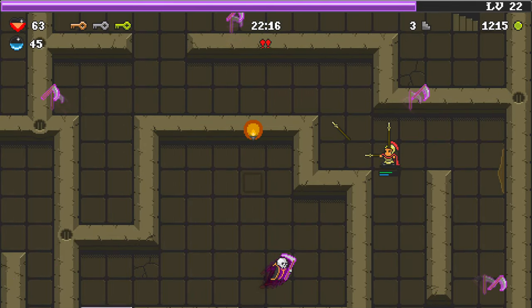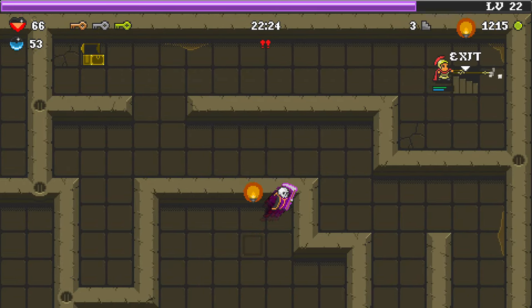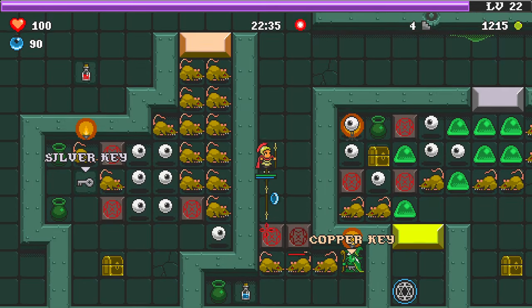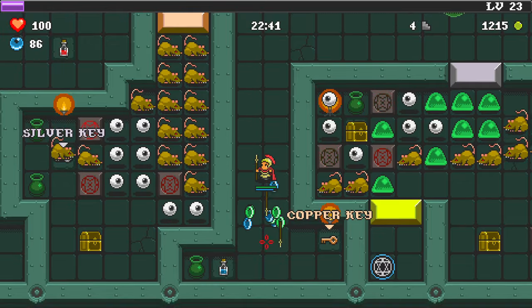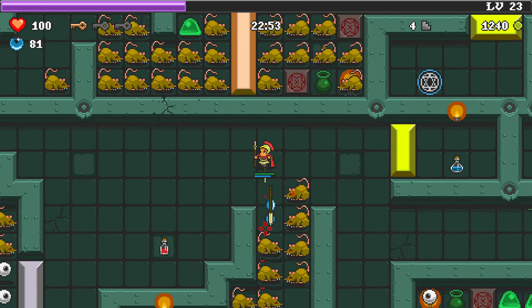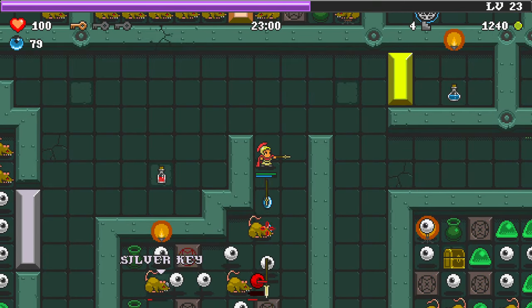I think I cleared out everything on a level. Can we do it? Tainted path. Okay. Hello, rats. And witches. Okay, thank you. Silver key right there. Come on, rats. And these guys shoot red projectiles at you.